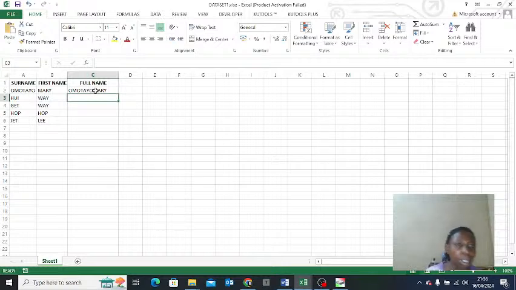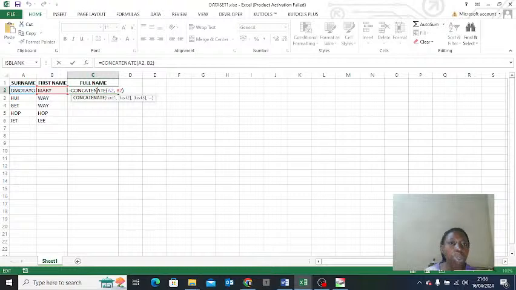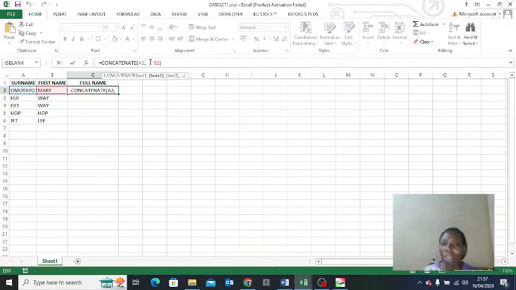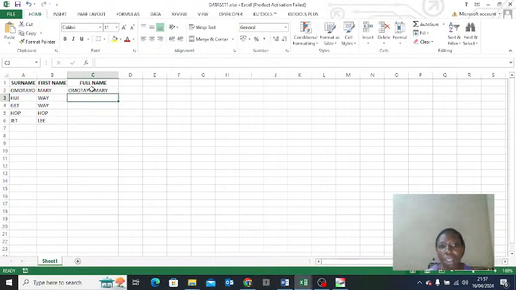And I need space. What I will do is to put space. But I cannot just come here and put space. Irrespective of the number of spaces I put, I will still get the same result, because I have not added space. I have only put space to separate the text. So for it to recognize that space, I will now put the space inside double quote. That means I will open a double quote, type space, close the double quote, and now put comma. So that means I am adding A2 with a space with B2. Then my result will now give me this.